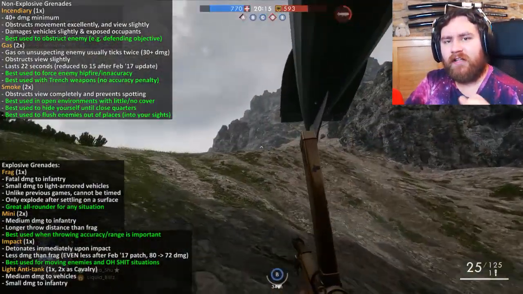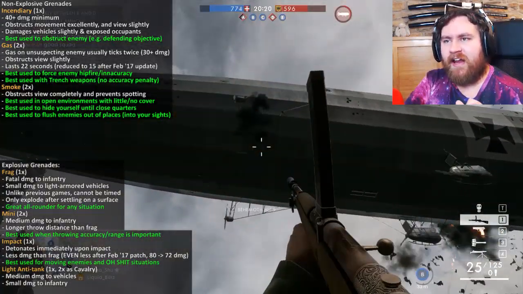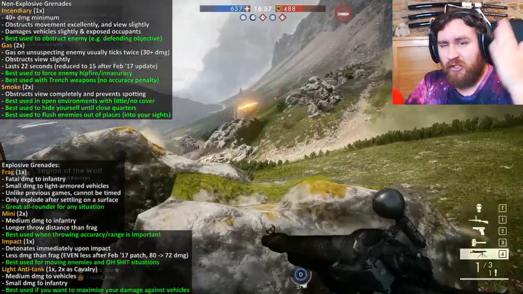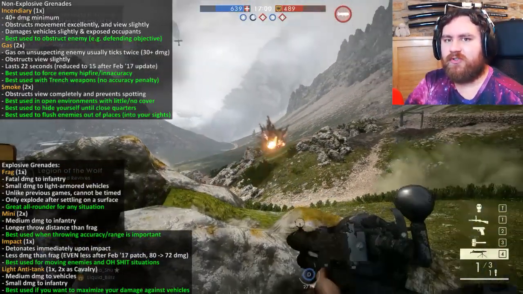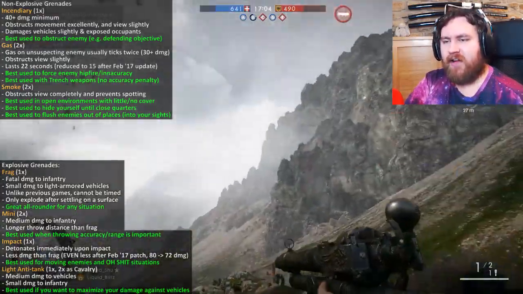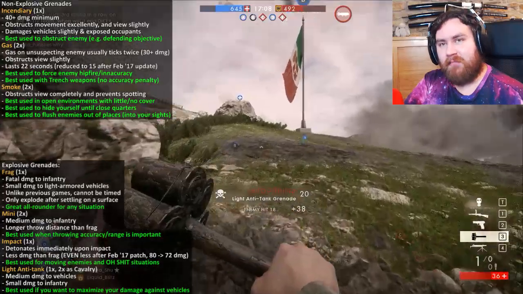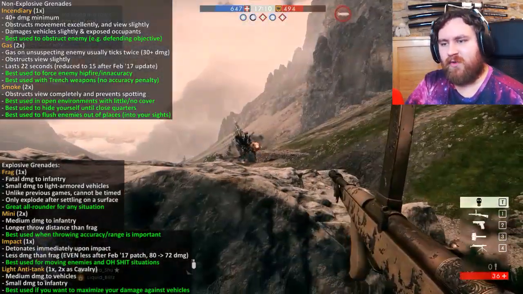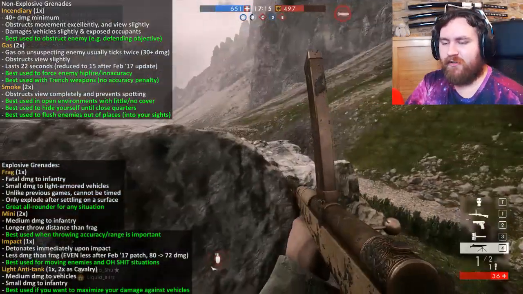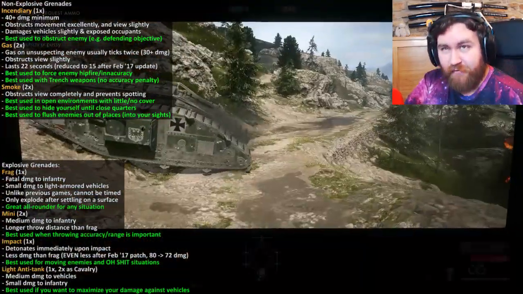Some people love the light anti-tank grenade, but others avoid it like a leper colony, and I'm one of those. I think this grenade is best used if you want to absolutely maximise the amount of damage you're doing against vehicles, especially for the assault class. If you've got the regular anti-tank grenade and maybe the anti-tank rocket gun, and you want to absolutely maximise the damage you do against vehicles, put this on as well, so then you've got damage against vehicles in every slot of your equipment. But I personally think that other grenades are more useful, even when fighting vehicles.